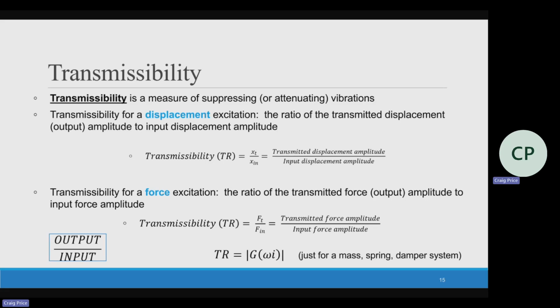Now, transmissibility is mostly mechanical. We don't talk about it for circuits, we don't talk about it for hydraulic systems, whatever. Transmissibility is really just mechanical, where I have this object, I have some kind of mount for it, but transmissibility is the same thing as the amplitude ratio, right? If I have the floor that has some vibrations, I want to make sure that my mount protects the machine.